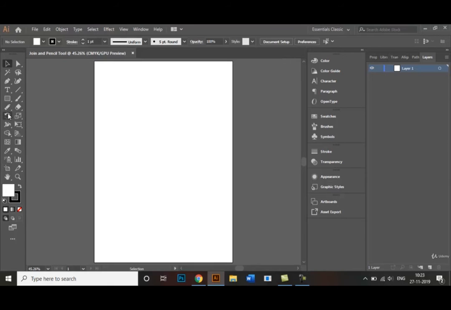The join tool is inside this tool right here, right below the shape tool. When you click on it for a few seconds, the join tool option is right here. Let's begin and I'll show you how you can use the join tool.